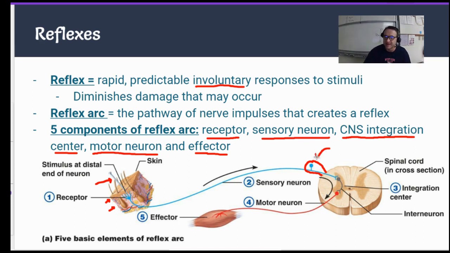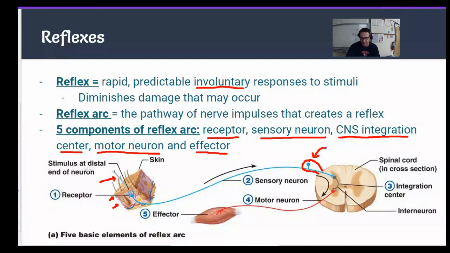So this right here is called a ganglion. Remember, a cluster of neuron cell bodies outside of the CNS is called a ganglion. And this is the back of the spinal cord right here. This is the front. So this is the dorsal, this is ventral. Remember, dorsal is towards the back, ventral is towards the stomach. So this is coming in through what's called the dorsal root. And this cluster of neuron cell bodies is going to be called the dorsal root ganglion.